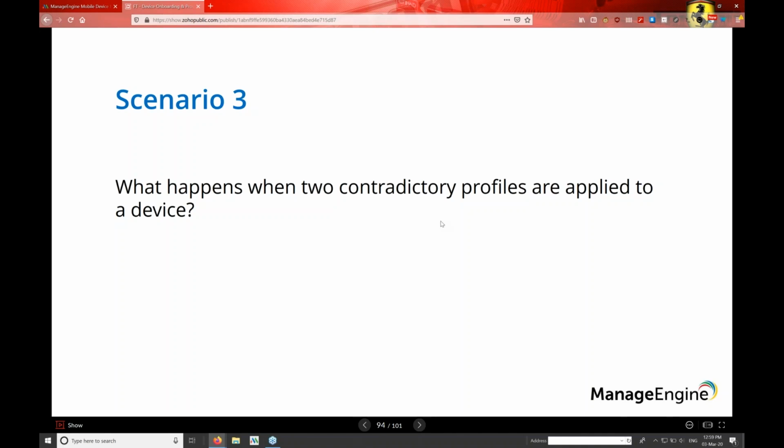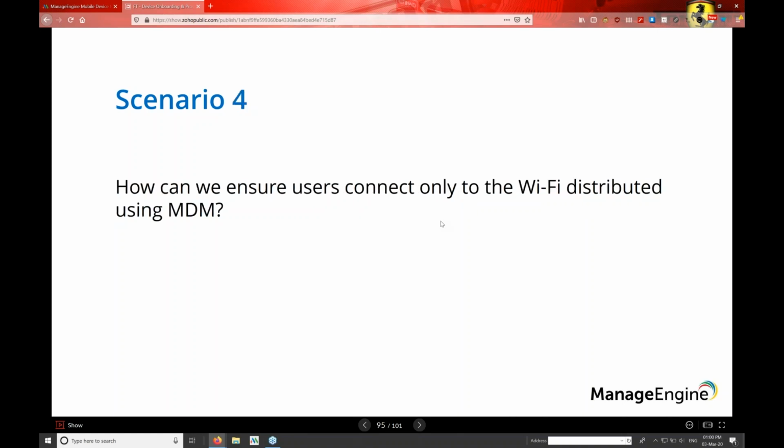In case of iOS and Windows devices, it will take the passcode length from the first policy, because the longer the passcode, the more difficult it is to crack, and thus it is more secure. Similarly, it will take the camera restriction, because once again, restricting the camera will make the device much more secure and less prone to any kind of data attack. In case of Android devices, the latest profile will be applied, which means when you push the first profile, the minimum passcode length was 8 and the camera was allowed. When you push the second profile, the minimum passcode length will change to 6 and the camera will be restricted. Thus, to recap, in case of iOS and Windows, the most secure combination is preferred, and in case of Android, the most recent policy is preferred.